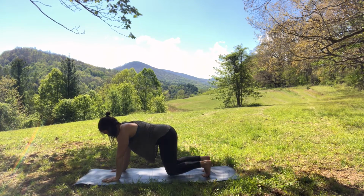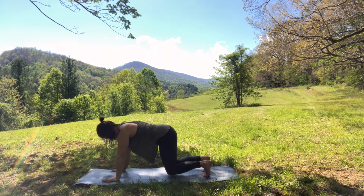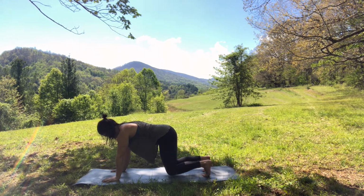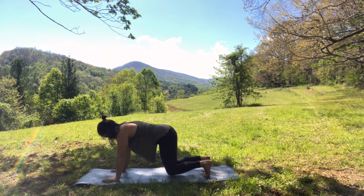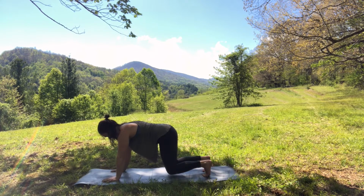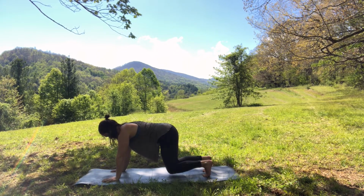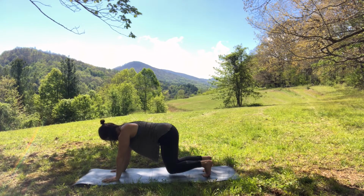And we're just going to hold here, making sure that those fingers are spreading wide and really pressing the fingertips into the mat, kind of like you were a bear, clawing the ground. Holding for 5, 4, 3, no dip in the lower back, 2, stay here, but imagine that you're pulling your hands and your feet away from each other, like you're going to rip your mat apart.